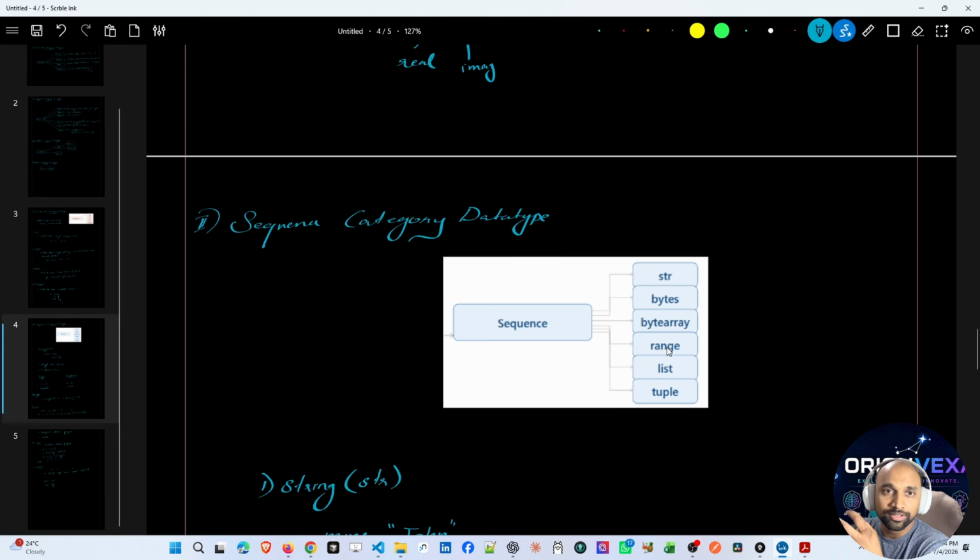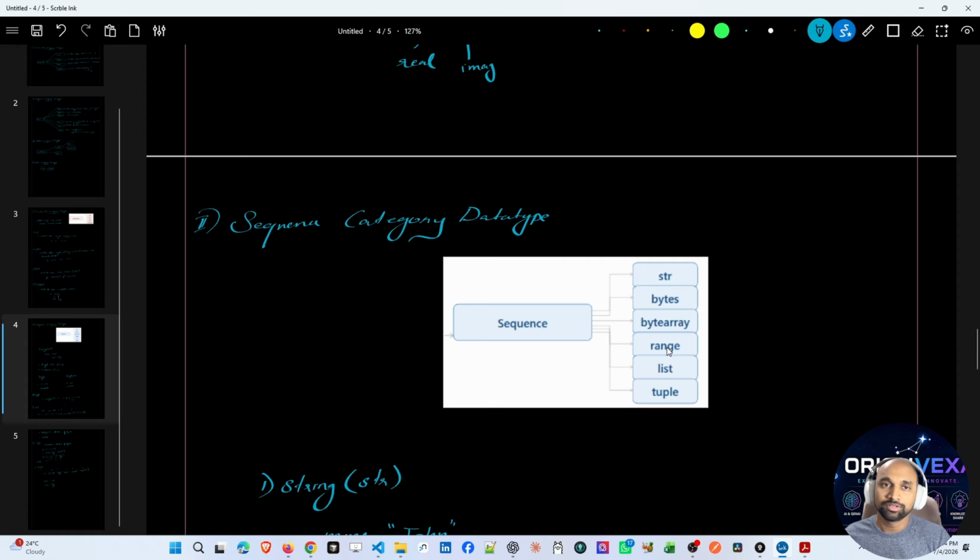Range is going to give a range of values. We can give some positive number n, and it will give the range of values from 0 up to n minus 1. Suppose if we give 10, it will give values 0 to 9. At the same time, we can have a condition: it has to start from 0 and go up to 10 with a step value of 2. Then it will go 0, 2, 4, 6, 8.